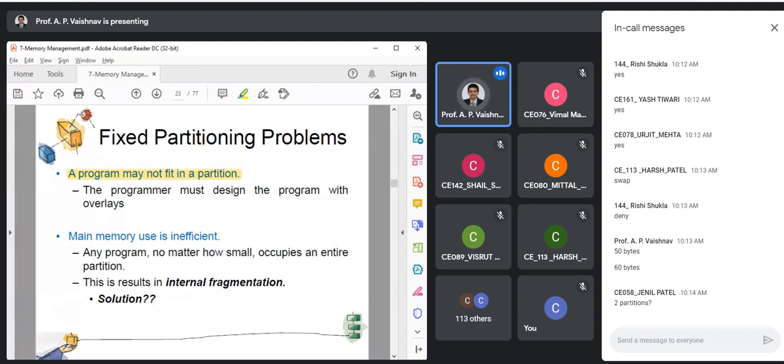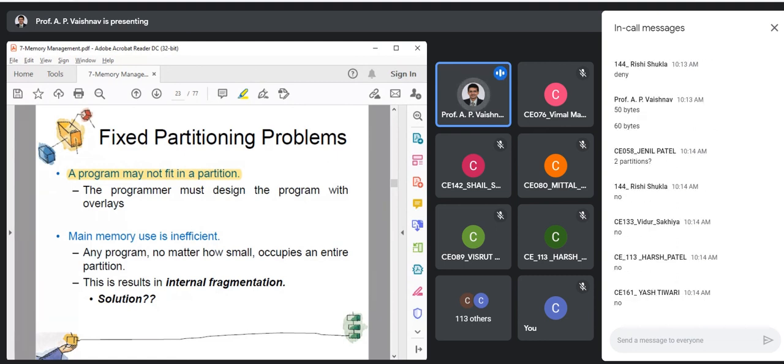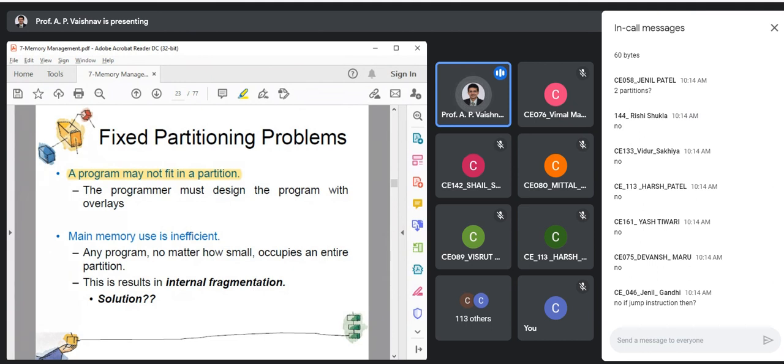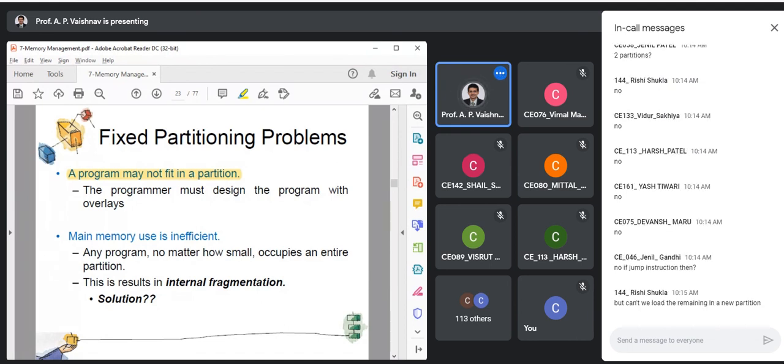Is this efficient, overlaying or overwriting? No, because you might lose an important part of your process. Another cost is, if there is a jump instruction, it won't be possible to use this method.